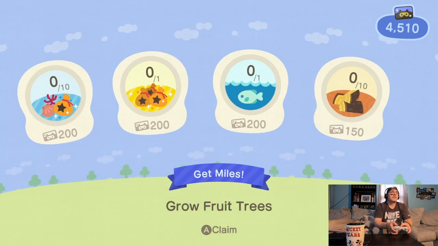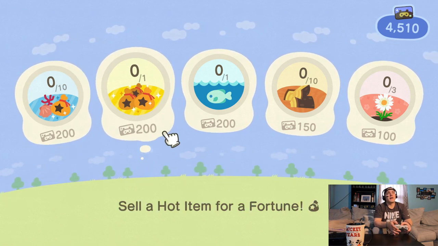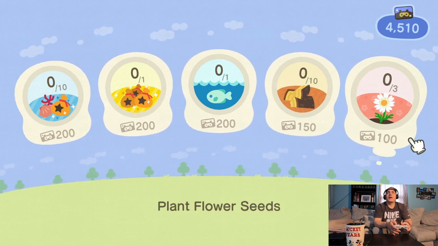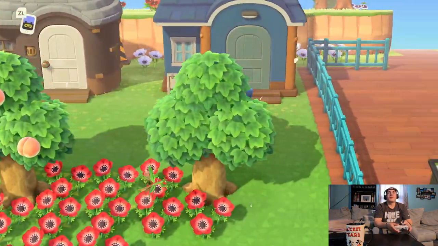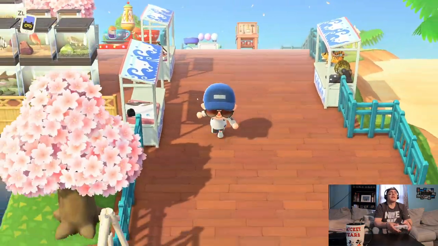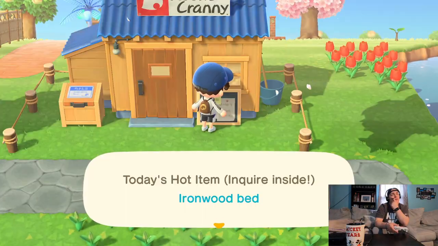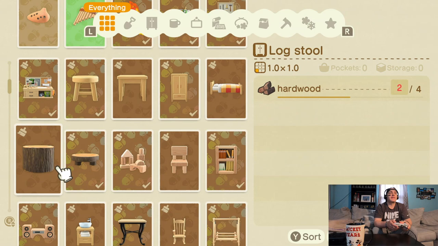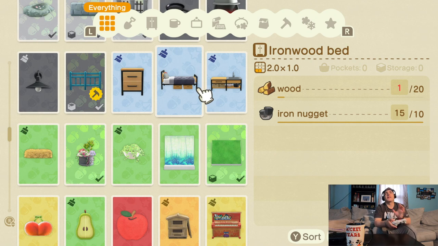Alright, so sell shells, sell a hot item, a horse mackerel, that should be easy, chop 10 wood, and plant 3 seeds. Okay, so I'm gonna buy 3 seeds real quick from the Nooklings. And look at the fortune item. Ironwood bed, okay, that's gonna be a problem. I don't think I have the DIY for that. I do have a bed, I don't know if it's the ironwood. Is that it? Okay, it is it, so I can do that.